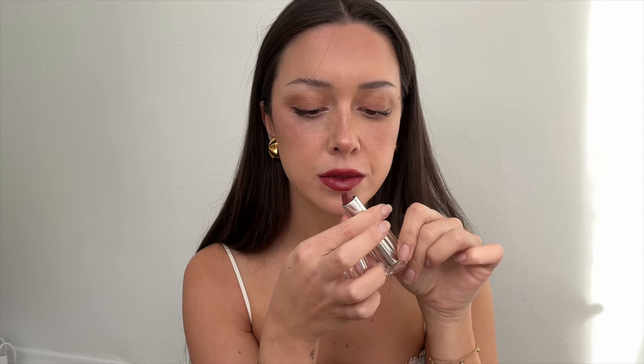Before that, I tried out this new Chanel lipstick — the Le Rouge 31 lipstick in really beautiful packaging. It's kind of a similar color, honestly, but it's just a lipstick formula with a little bit of shimmer. I got this because it was limited edition. I think it's so pretty and I love it.